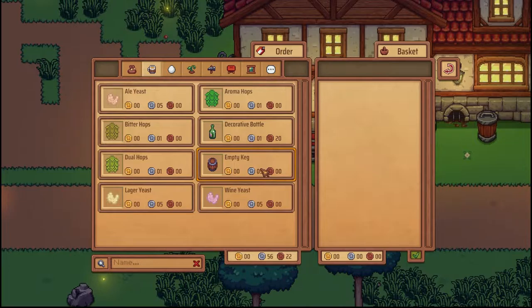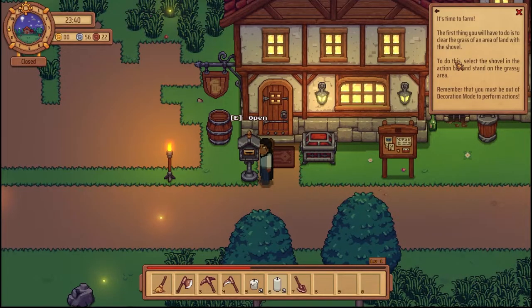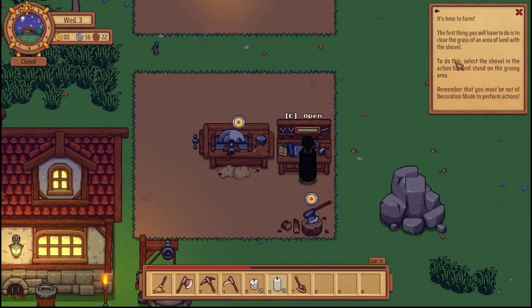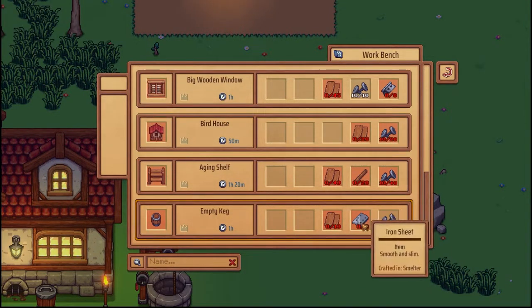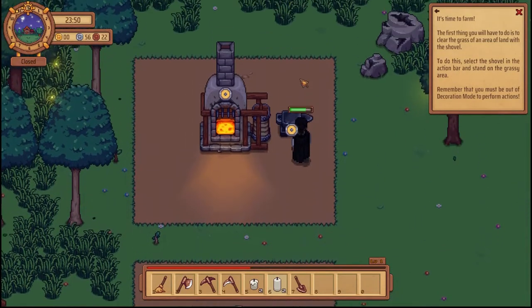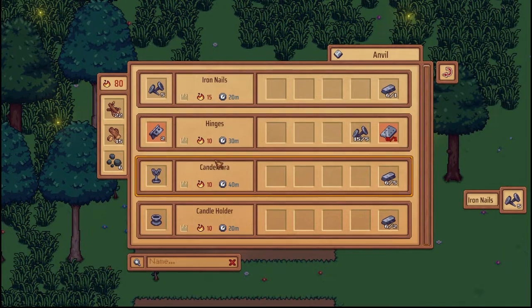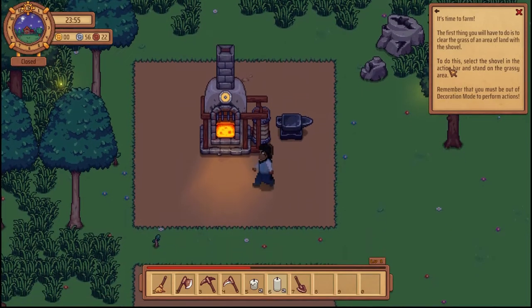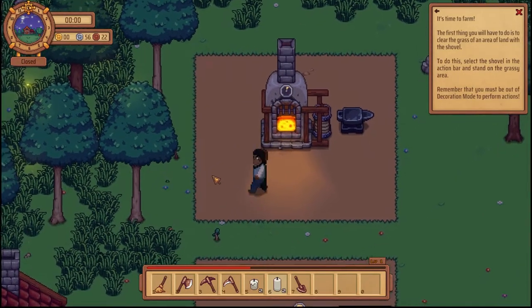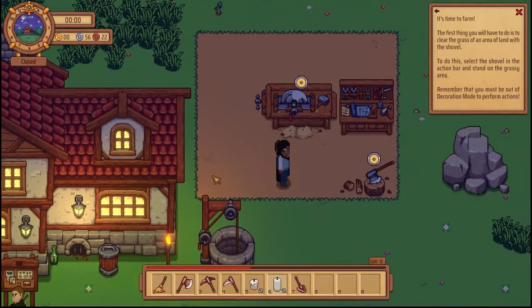But in the meantime, hold on. Am I being smart? How do we get a keg? How do we make a keg? Two iron sheets. Can we make iron sheets? No. Okay, so yeah, at least for now, we can't. Okay, I'm not buying a keg. Let's just go on ahead and make these sheets. Save our coins.